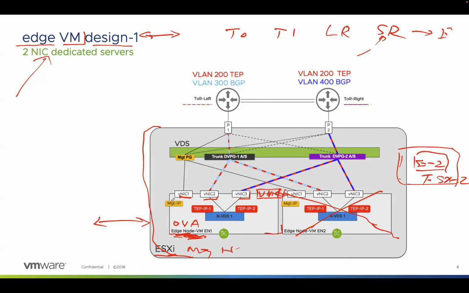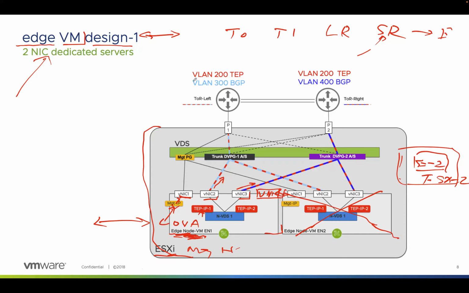vNICs. vNIC 1 is only for management use. When we configure the edge node, we have to give a management IP for vNIC 1. vNIC 2 and vNIC 3 are used for overlay traffic, for the TEP Geneve tunnel, and also for the edge node uplinks.